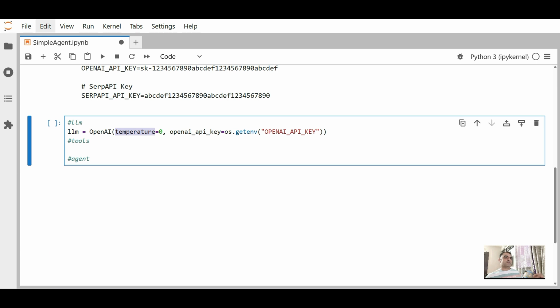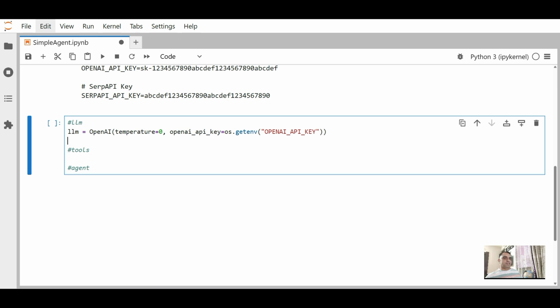The temperature property basically tells the LLM how predictable or creative the response should be. If its value is towards 0, the response will be more predictable, as generally used in math solutions where we need a specific answer. If its value moves toward 1, the response will be more creative, like when you're writing a story. Every time you write a query, you get a different response, and it will be more creative. That's what temperature is used for. Because we are working on math problems, we'll keep it simply at 0. The next parameter is just the key.